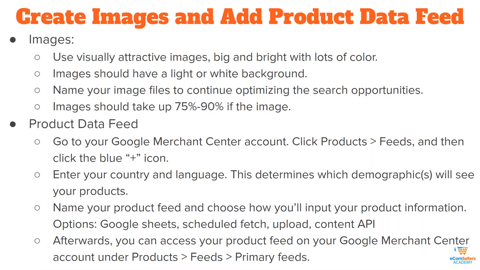So again, where are you going to be selling, and where do you want people to be able to buy from? If you've got a shipping account and you're shipping to Canada and you've already got everything worked out on how you're going to get the customs to go through, or if you're just going to ship in the US, this is where you're going to indicate that. But if you want your products to be global, you need to make sure that you indicate which ones are global and which ones aren't.